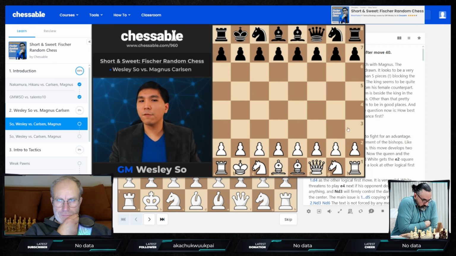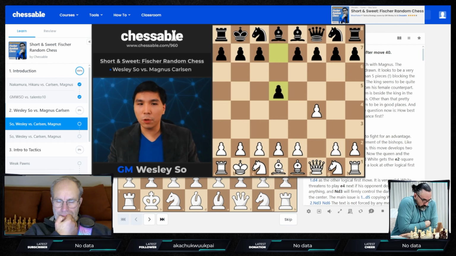White can also play f4, and this is fine also. This looks like a Bird's Opening. The queen on f1 is protecting the pawn on f4. But after f4, black will probably play d5, controlling the e4 square. The only negative thing about playing f4 is there is some slight discomfort about the development of white's bishop on d1.